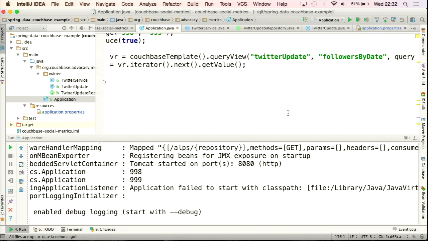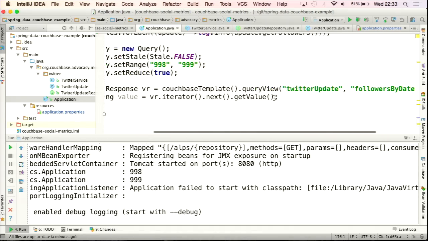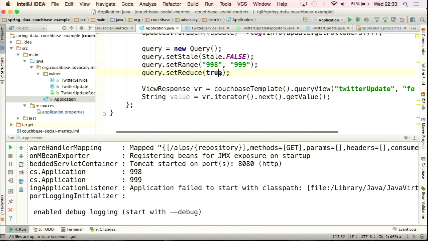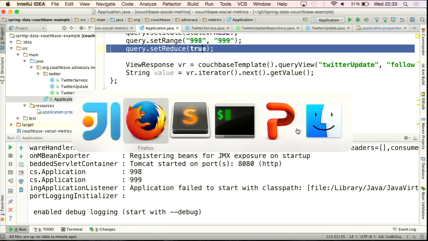When you call a query, by default in Spring the reduce is deactivated, so when you query the view, you need to have a query object that has reduce set to true to make sure you will actually get the reduce. Okay. So I'm going to implement that right now, the followers by date view.